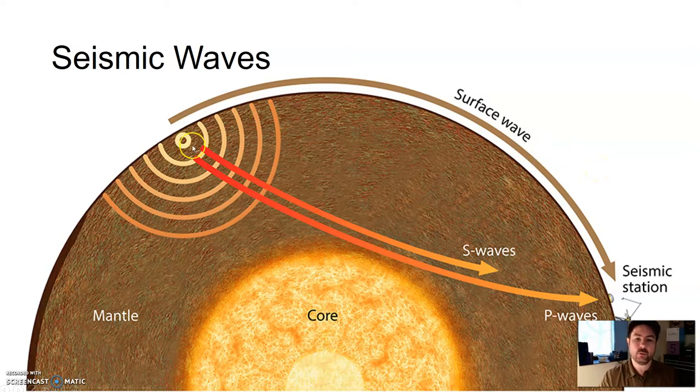So when an earthquake occurs, there are things called P waves that are emanated, primary waves, S waves, secondary waves, and then surface waves. Our focus is going to be mainly around P and S waves, known as body waves. These are waves that travel through the body of the Earth. Having a little bit of understanding of these two types of waves will help you figure out certain things that we'll do in class.